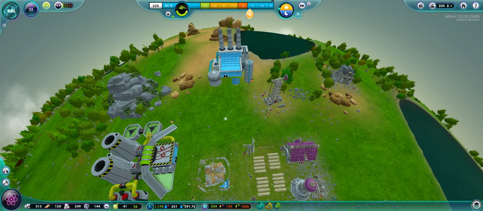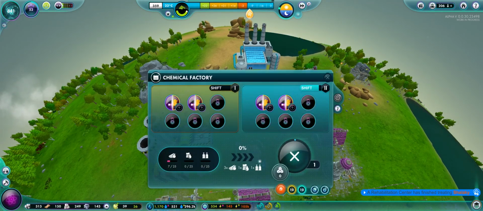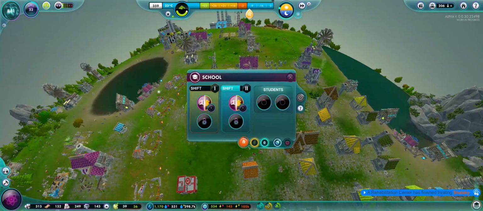So I think that's where it's at. These buildings really don't have much use at the current moment. That's why I just kind of built it and then turned it off. Same thing with school. They don't really have much effect on the gameplay at the current moment.